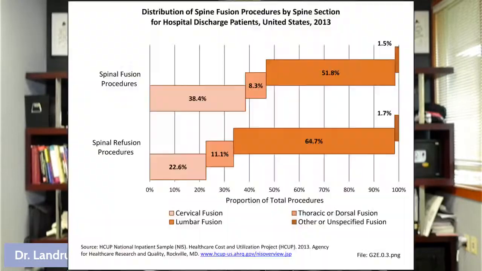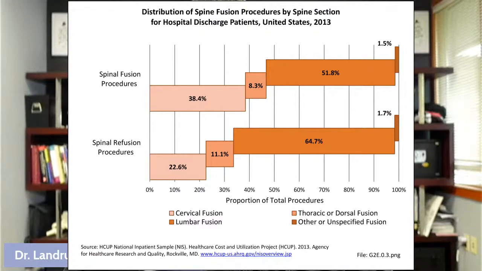But before we do that, what we're going to look at is the following. When we take a look at spinal fusions, there's sometimes a little bit more prevalence of fusions in certain areas than others. If you can see, the top line is those that are getting an original fusion. The vast majority typically tend to be lumbar at 51%. And then the second runner up is in the neck, or the cervical, that lighter coloration. And then in the middle, which is a very small amount, is the thoracic region.